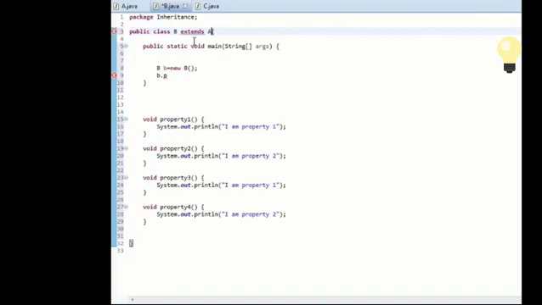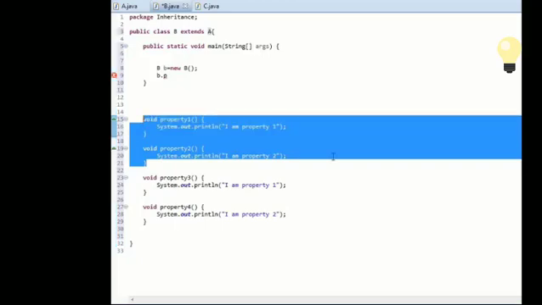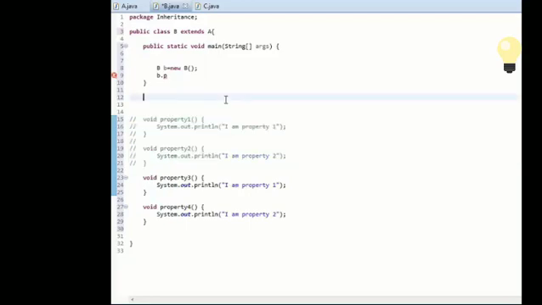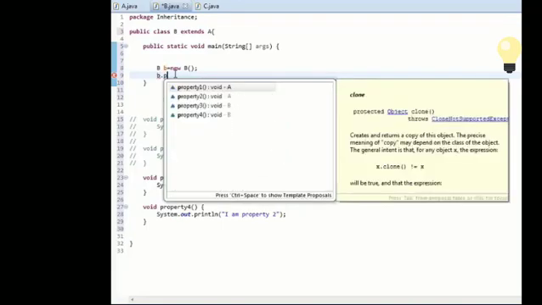By using the extends keyword, I will extend class A, and there is no need of the property 1 and property 2 methods. Now let's see, am I able to use both methods in class B by using the extends keyword.